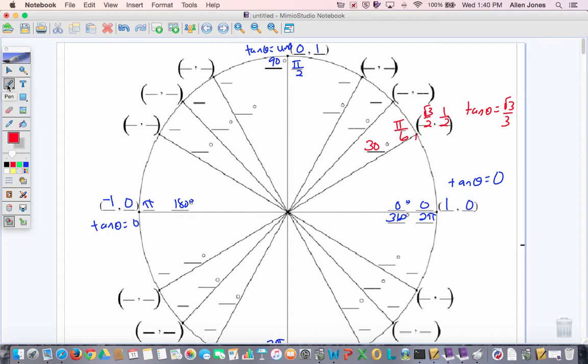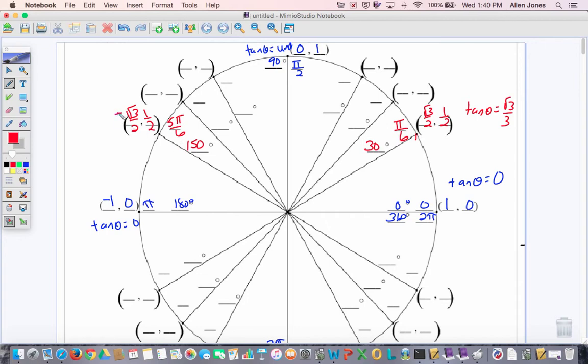If we move over or continue on here, we've worked with these, I'll say, multiples of angles previously. Our curve is symmetric about the y-axis. So if I were to fold this thing along the y-axis here, this ordered pair would be the same thing over here. So the first thing I'm going to do is fill in the fact that this is 150 degrees, which is 5 pi over 6 radians. Now, as I just mentioned, this ordered pair, square root of 3 over 2 and 1/2, will be the same ordered pair we have over here with the same distance over, the same distance up.